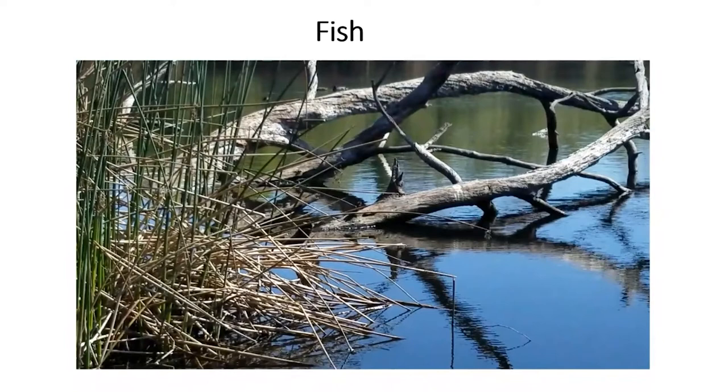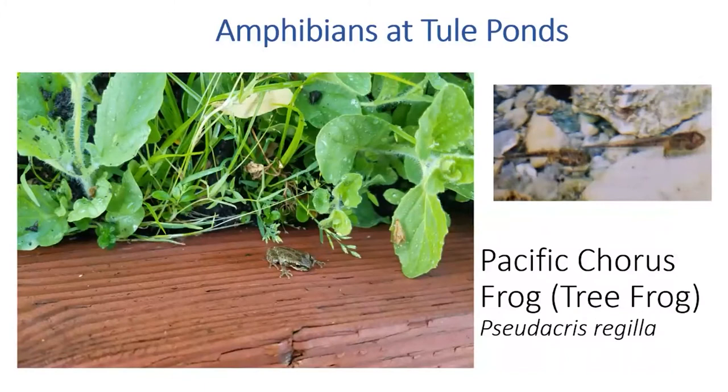That sound was kind of like a duck cooing, but that was a fish. We have many fish here at Tule Ponds. Those were little baby fish, and what they were going around was things called tules. Tule is a plant that helps hide them, and there are little organisms that live within the tule plant that the fish eat. All of these animals kind of live together — it's what we call a food web. Something eats something else that eats something else, and they all take care of each other. This is an important habitat or environment or place to live. Fish do have a backbone — they have little bones in them.